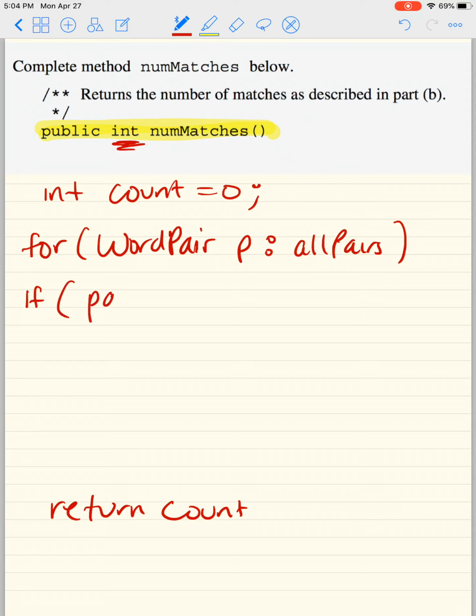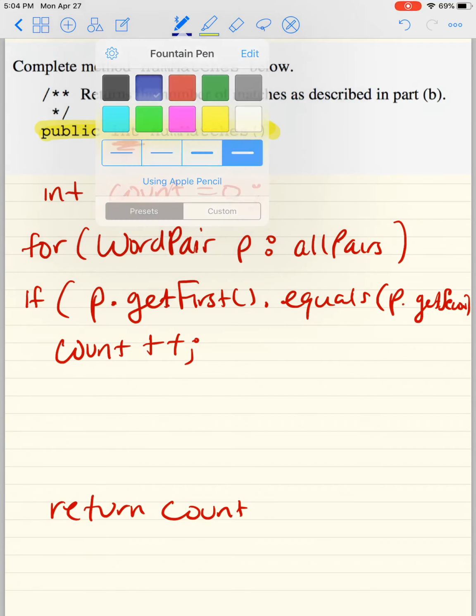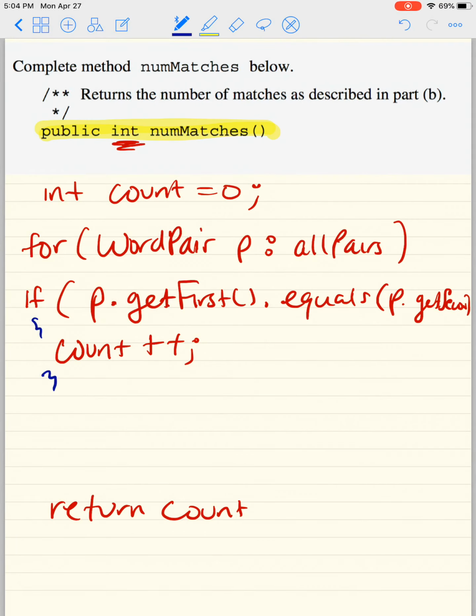If the first guy, p dot get first method, since this is a string, we have to use dot equals. If that p dot get second, so if that's true, then we're just gonna count plus plus. After we're done, we're gonna return the count. You might have a semicolon here and so on.